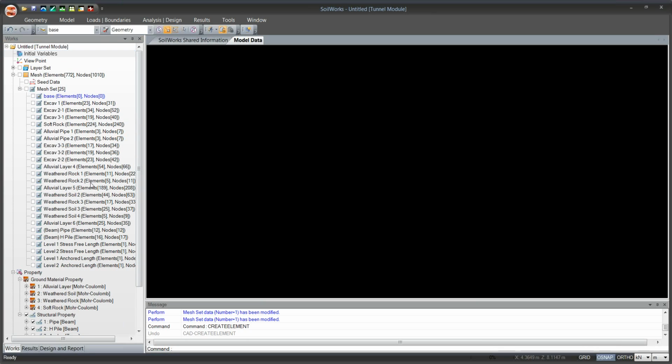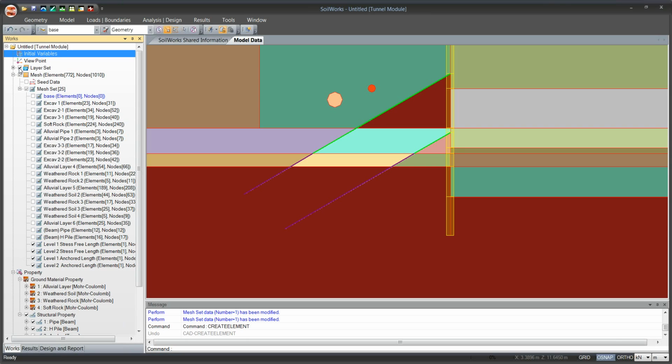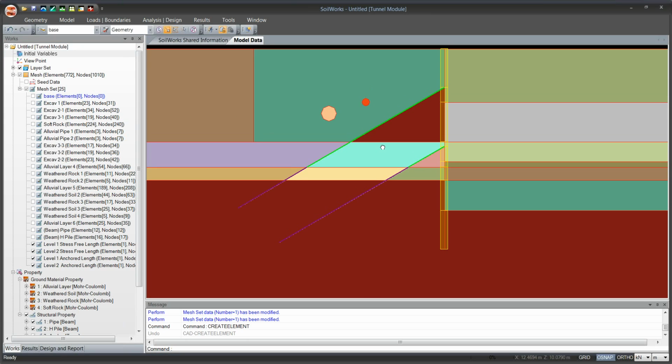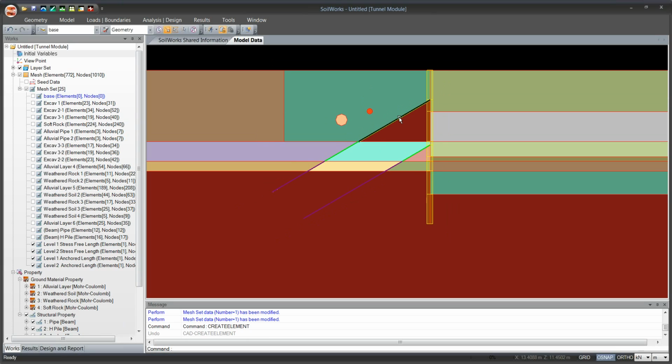So I just unchecked all the mesh sets. I'm going to activate only 4 different parts of anchors that I have in my model, and these are the layer sets. As I said, the anchor in the alluvial soil and the weathered soil is going to be an embedded truss type, so I defined the property as embedded truss, and the anchor which goes into the soft rock and the weathered rock is going to be defined as an anchored embedded type.